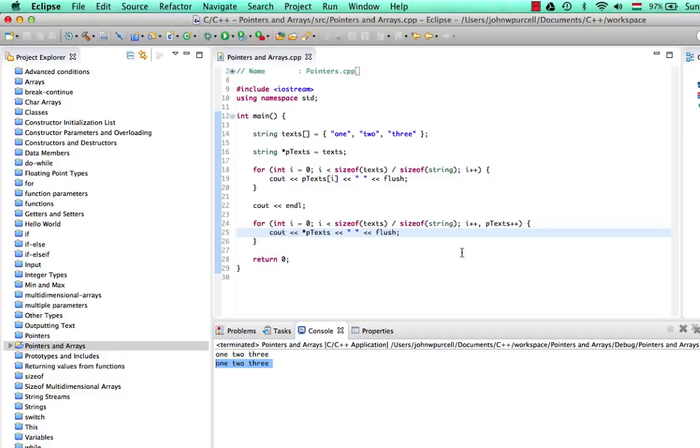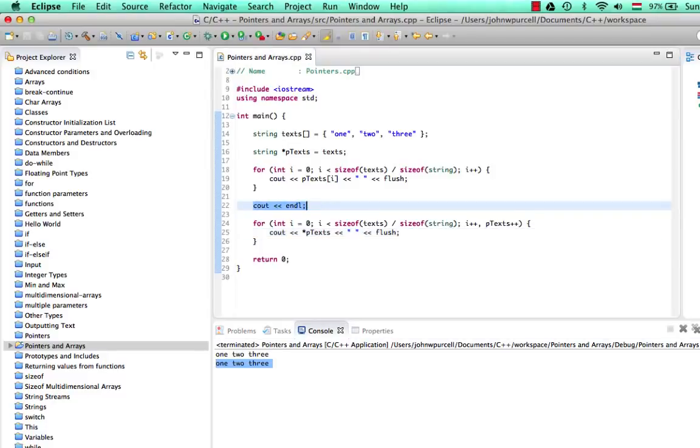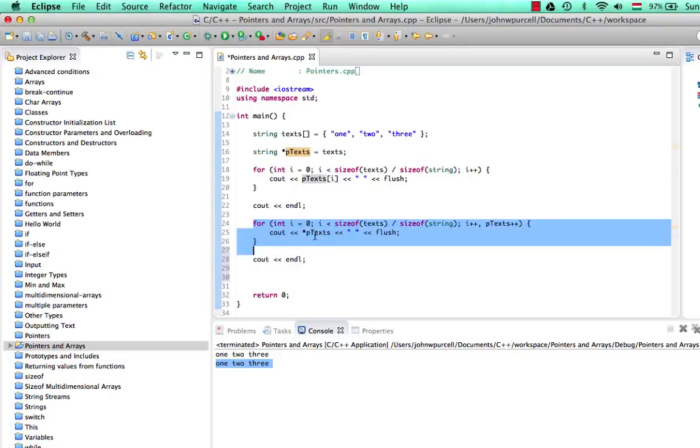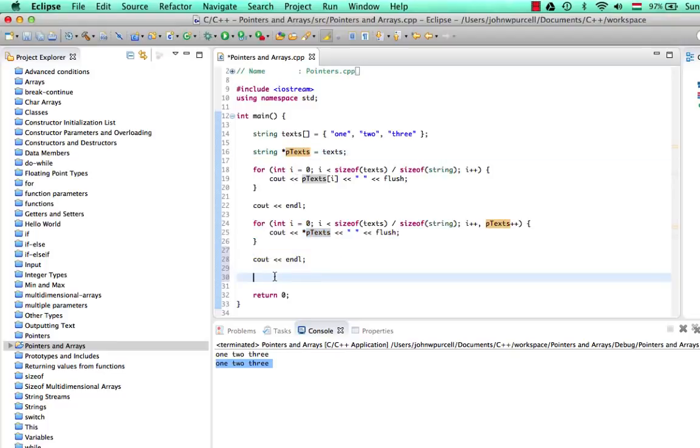There's another way that we can do this as well, using pointers. Let's try that. So we can create a pointer to the start of the text like this, so to the start of the array. This pointer now, by the time we finish, is going to point to the end of this array because we've incremented it. So I don't want to use that again. Let's create a new pointer. Let's say string pointer p, I'll call it p element, because we're going to point this to each element one after the other. And I could set that equal to point to the first string in the array like that.